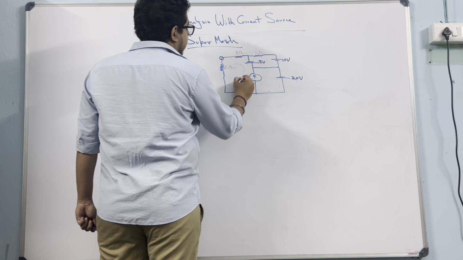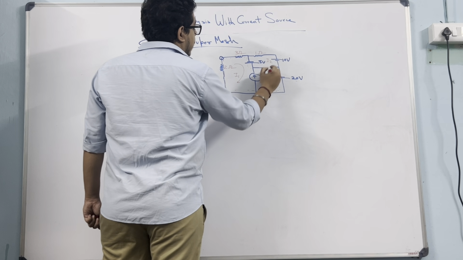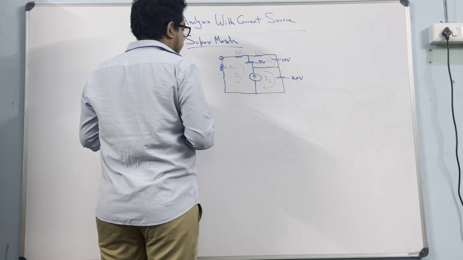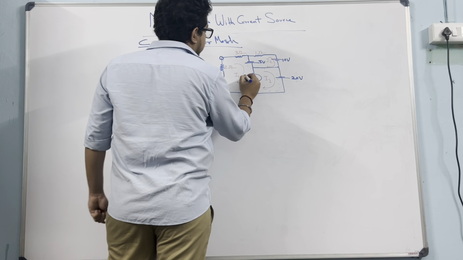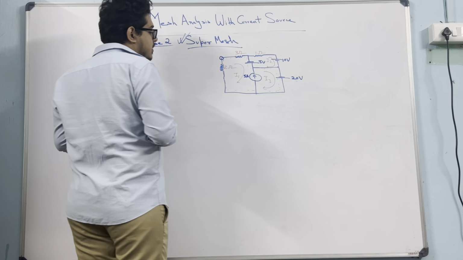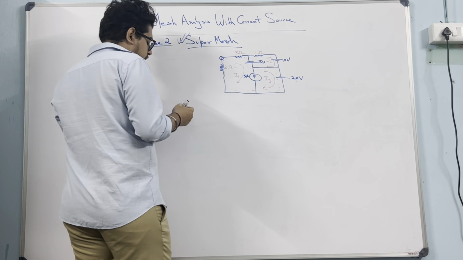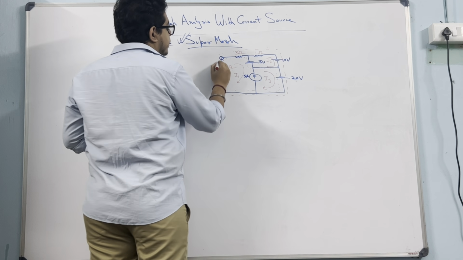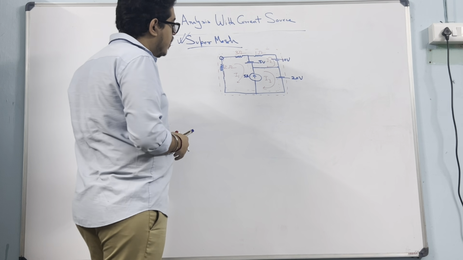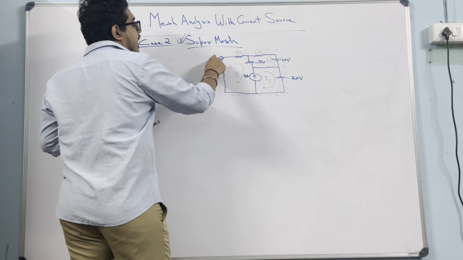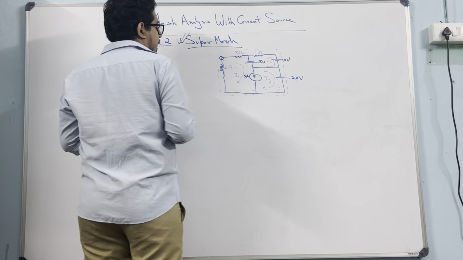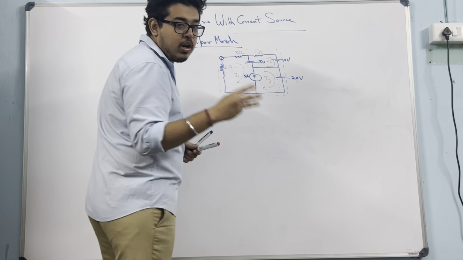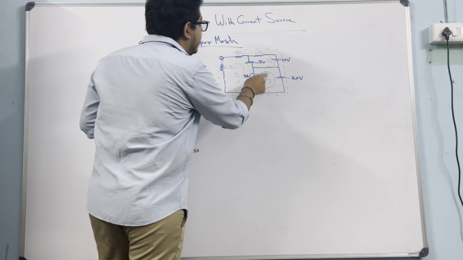So I can assume the currents to be I1, I2 and I3 with the respective directions which I assumed. The current source in the problem is given as 5 amperes. So next thing I can think of is another supermesh. This is also a supermesh. Yes or no? This is also a supermesh. So I can start from here and write the equation like this, so I can get another equation. So first supermesh, second supermesh. I only need 3 equations to solve this problem because I have 3 variables.